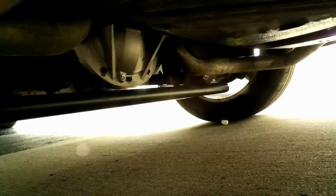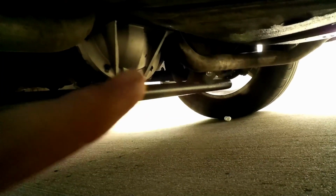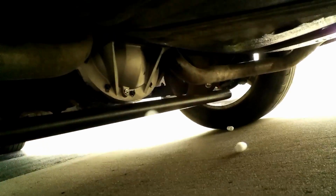Right here is my rear trailing arm. This is the trailing arm that you replace. You can see it better with the wheels off. Those rear trailing arms help push this rear end back, and it does increase the angle of the pinion, the drive shaft, and the differential, but at the same time, it's not that drastic of a change, so I'm not too worried about it.